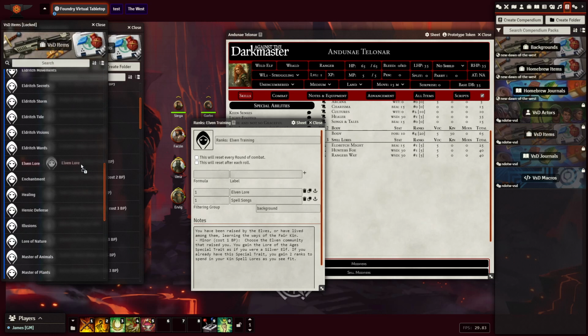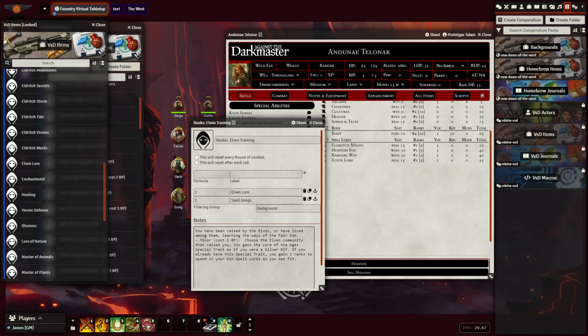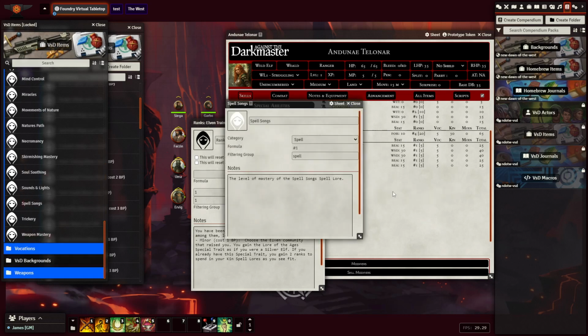Elven lore. And you see it's already given her the 1 rank because it's in there as 1 rank, and then we go get spell songs, and we grab that one too.